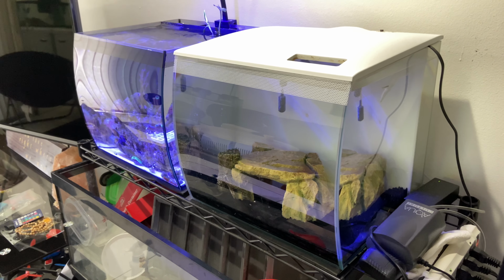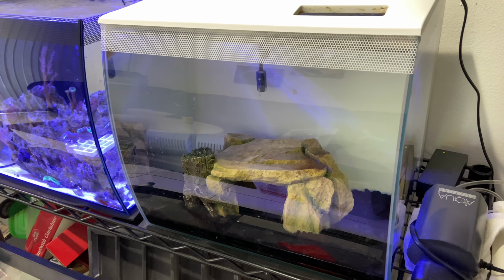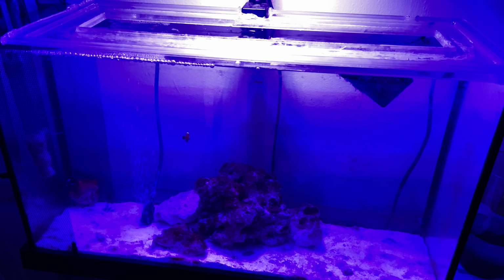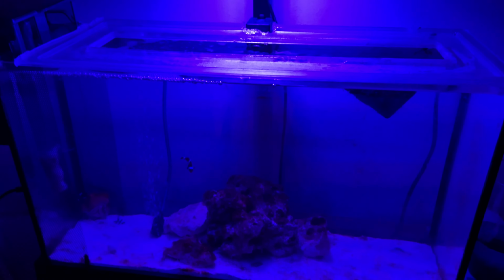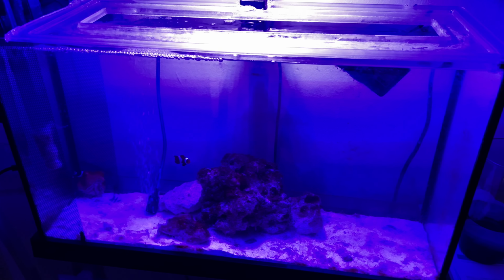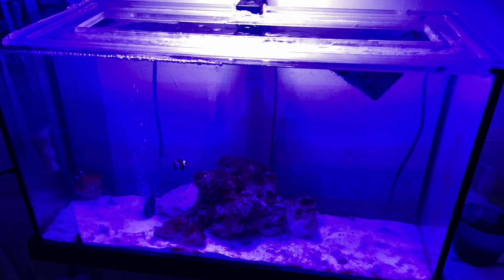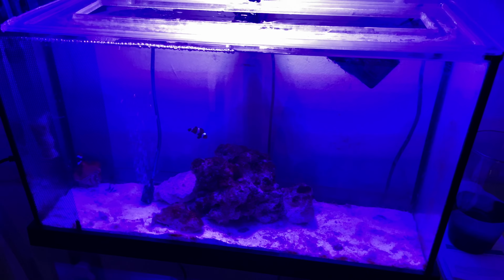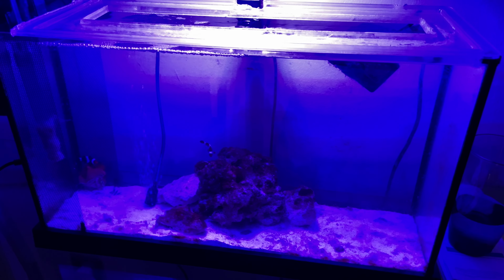And just to give you an idea of what we're doing before we do it, we are going to take this crawfish out of this tank and we're putting him in this baby. We're literally transforming both tanks and swapping everything from one tank to another. No, he will not be in a saltwater tank. These clownfish and the anemone will be in its tank, which is double the size of this tank here. Plus with a heater and a couple extra goodies. Stay tuned for the full video.